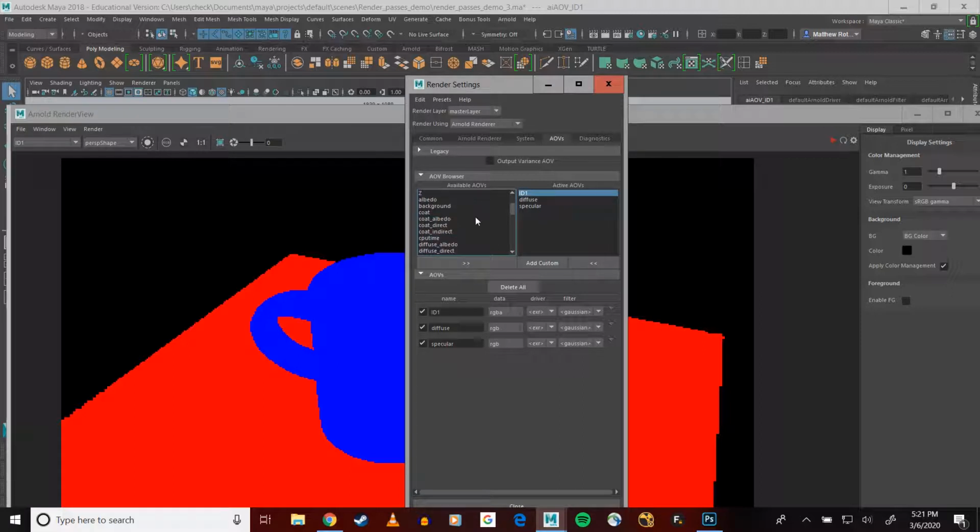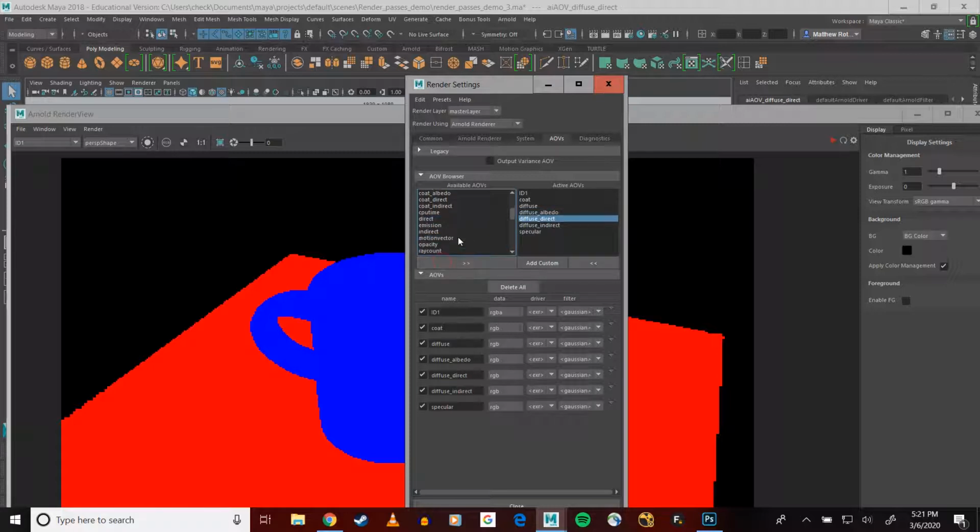Well, I have a clear coat, so I'm going to want to have a coat pass. Diffuse albedo could be useful for something. I definitely want to add my direct and indirect diffuse, so I can have individual control over that. And again, if you had objects with subsurface scattering, or you had objects with transmission, those passes are useful to include.